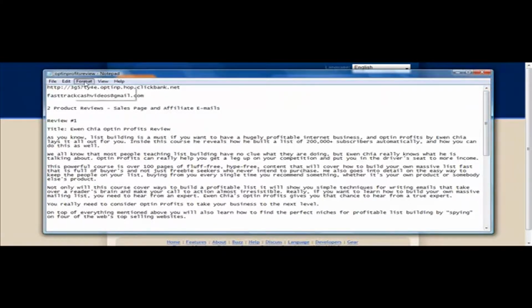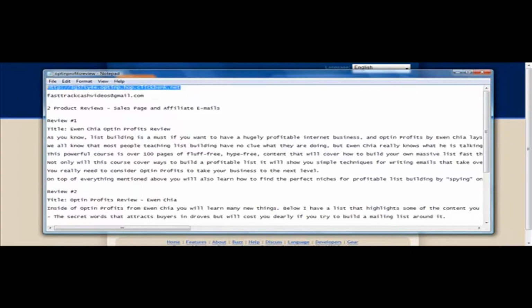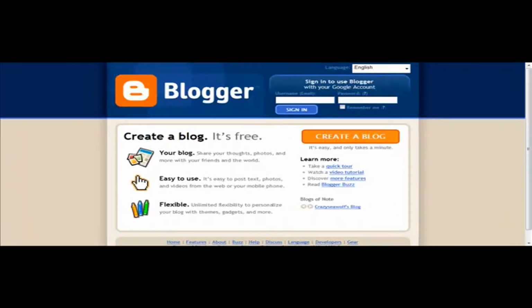So now for this step, again, what we're going to do is start driving traffic to this affiliate link. So here's what you need to do. The first thing I recommend is we're going to go to blogger.com. We're going to set up a blog over here on blogger.com. So you want to head over to blogger.com, and actually sign in with your Google account. For this example, I've set up a Google account. A Google account could be your Gmail, and it could be any email address, any Gmail account or another email address, whichever you prefer.